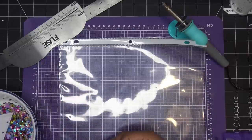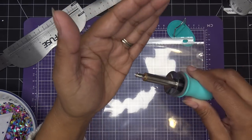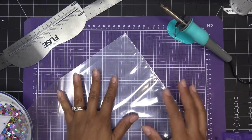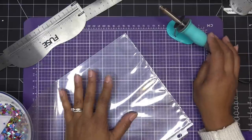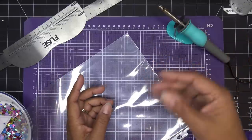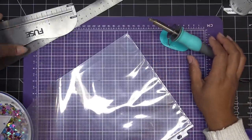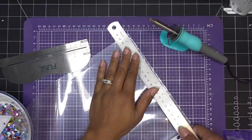Of course, this is for whatever project you have tailored to that. So I'm not sure if this is super hot yet. I plugged it in a while ago. The first reviews of this thing were miserable, right? So I always kind of knew that, and even if I saw it Tuesday morning for 12 bucks or whatever, I wouldn't buy it. It's been a long time since they put it out. And I have a lot of comments from you guys saying that's the unfortunate thing with We R Memory Keepers. They'll put something out regardless of whether it's ready or not and see what happens. And then maybe they'll fix it or the next iteration's better.